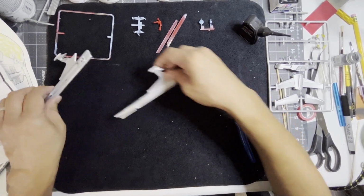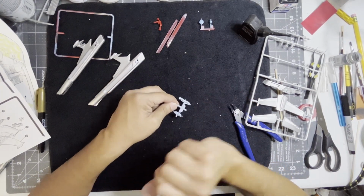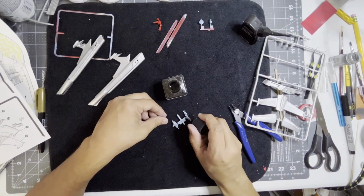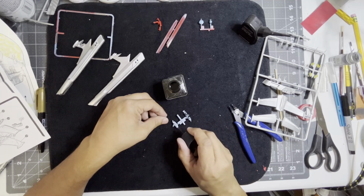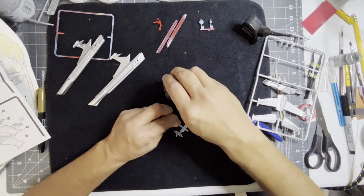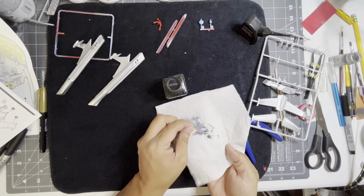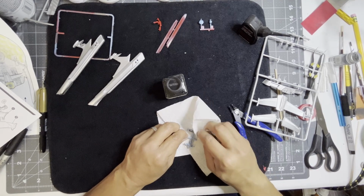Let's see, what's next? So this is going to require the use of these torpedo bay launchers. So let me go ahead and I'm going to use this accent color panel line to give it a little touch of black in the middle here. There we go. Did a little more than I really wanted to, so let me get one of these pieces of paper towel, take this off. There we go. Yeah, that'll work. That'll give it some kind of definition.